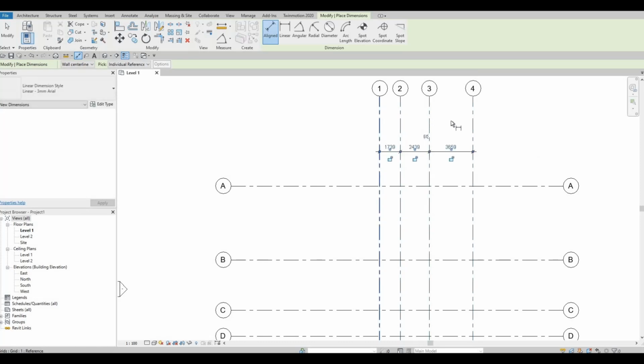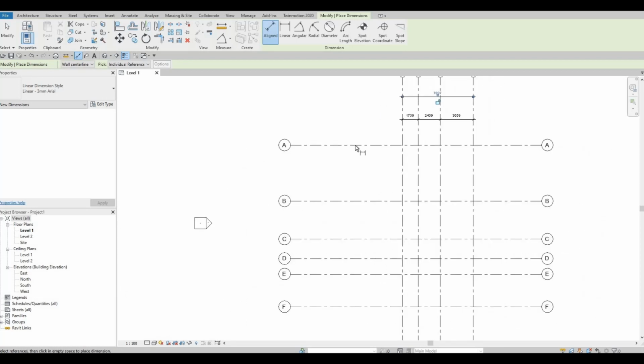And then now I'm gonna add in an overall. Here, I'm going to click it again from grid line to grid line. And then I'll put an overall.